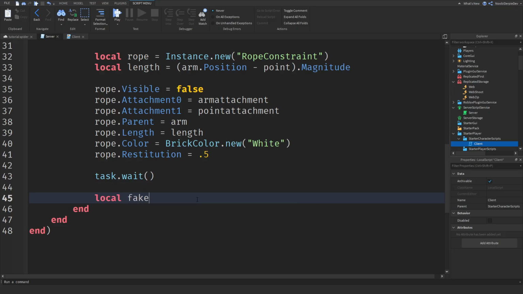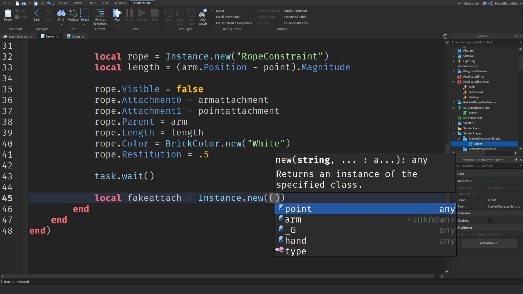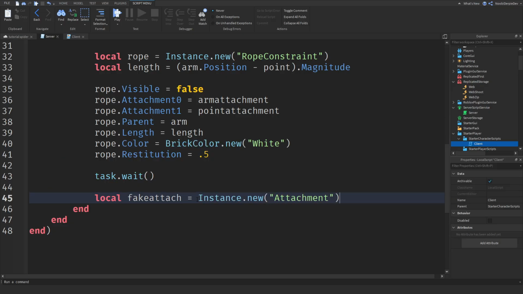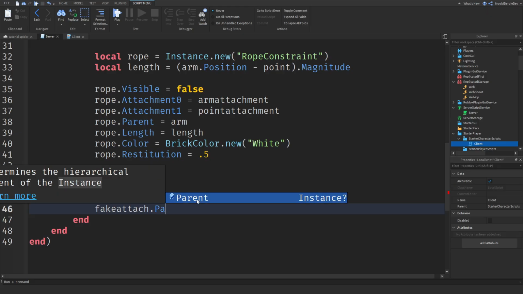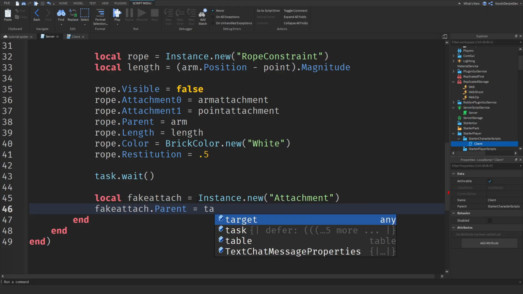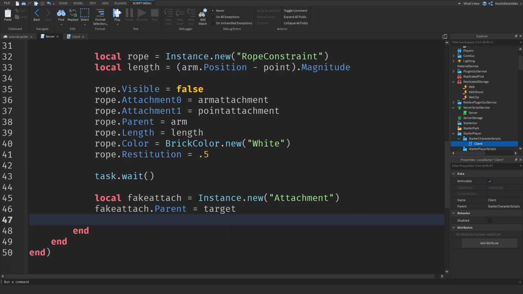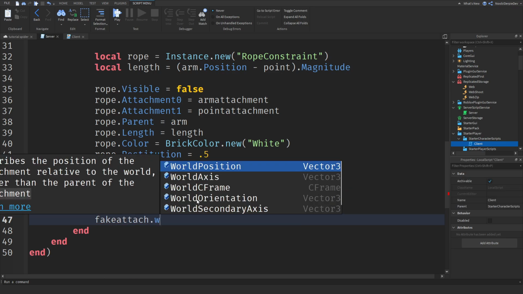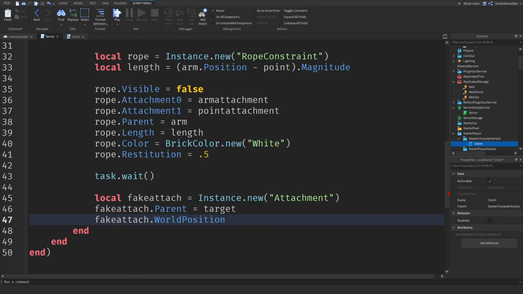So local fakeAttach is equal to Instance.new Attachment. The parent of the fake attachment is the target, so target. And fakeAttach.WorldPosition is going to be char.hand.Position, like that.